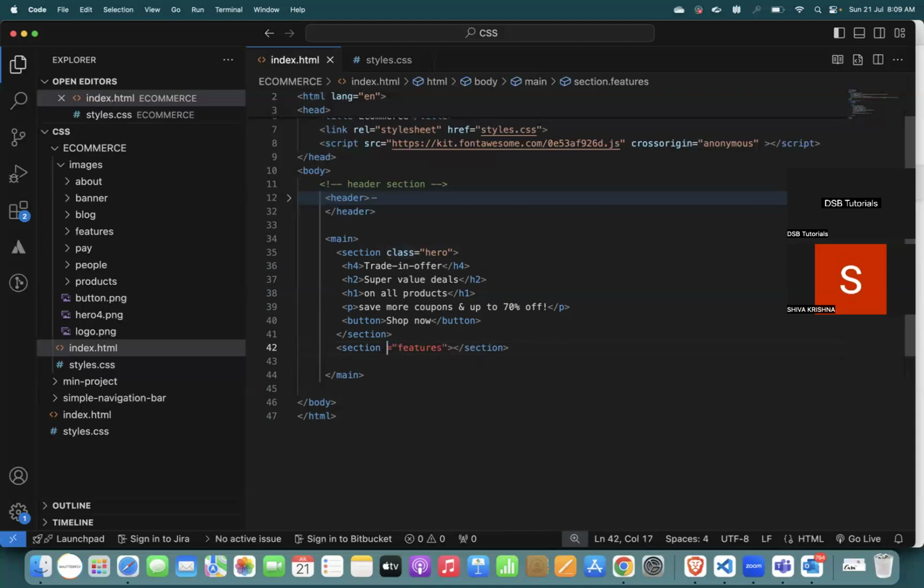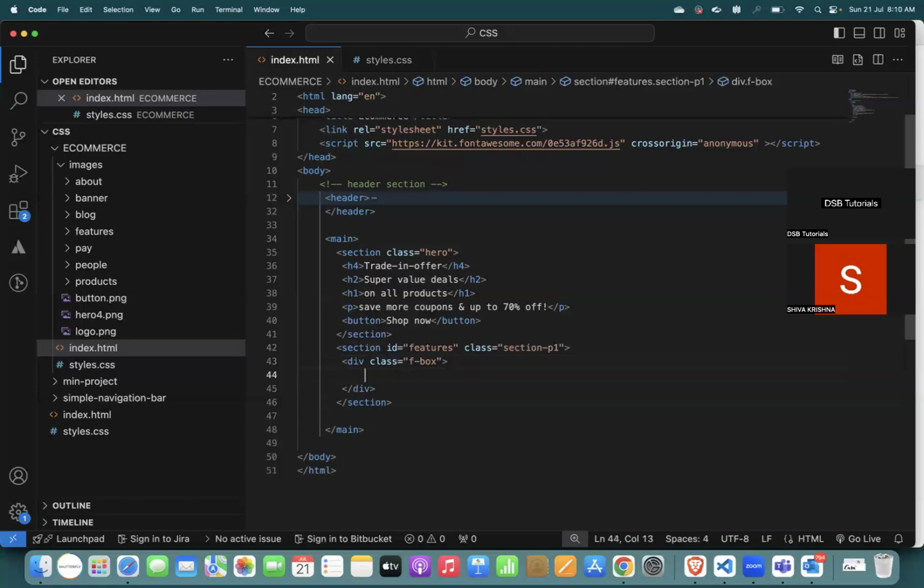Instead of giving this one, I will give an id for this one, and I will add one more class. So for the section, I will give some name like p1. You can give anything, but I'm giving a p1 section. This is okay. So I will create some random divs, like div dot f box.